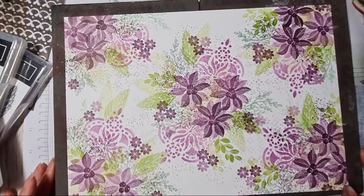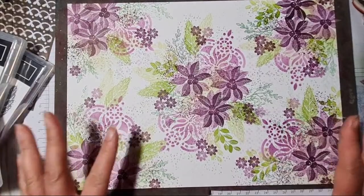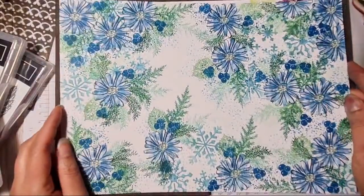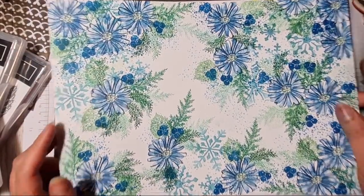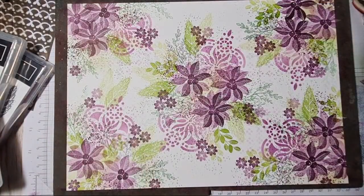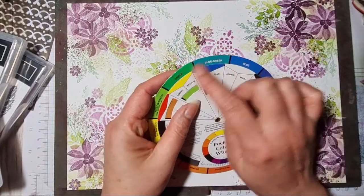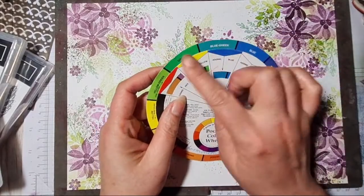Right, I think I'm happy with that now. I've got my extra little bit of dotage in there in my second colour, and also got, by comparison, Ruth, this is for you, almost a monochrome. That's funny, Martina. Yeah, purple and green, two colours. That's not bad for me, really. I know, well, this was the monochrome, that one, really. Blues and greens next to each other on the colour wheel. Let's have a reminder. Blue, green tones, they're close to each other on the colour wheel.